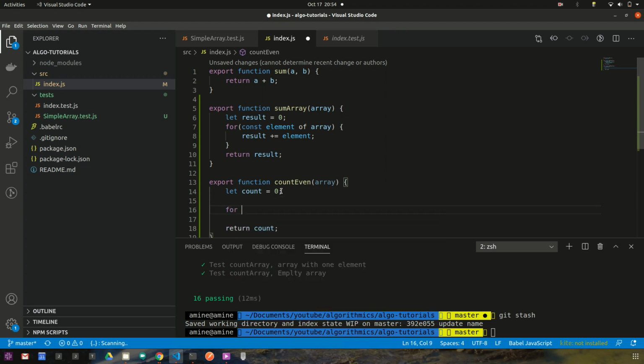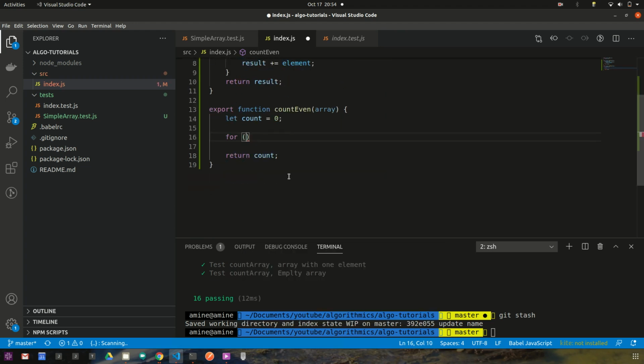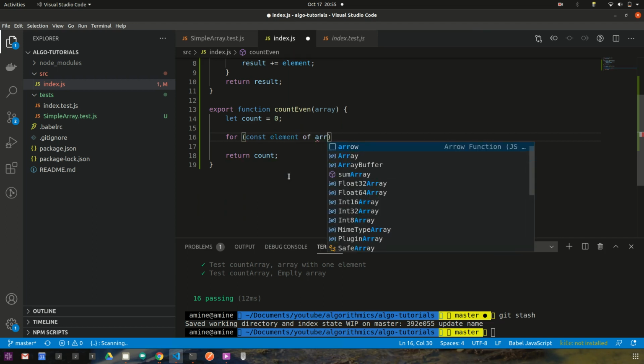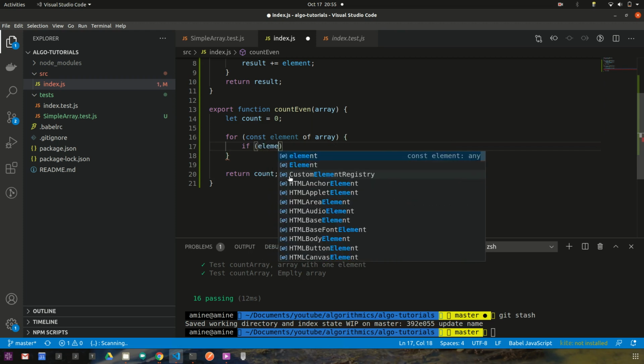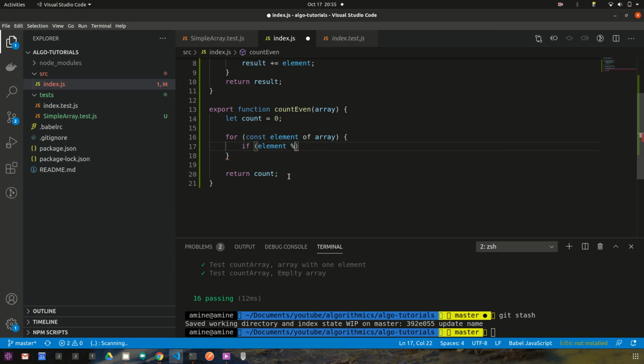So we're going to do a for const element of array. So we're going to loop into the array element by element, and we need to check if this element is even. So we need to do a check with if. So we're going to take element, and we're going to divide it by 2 and see how much the rest is.